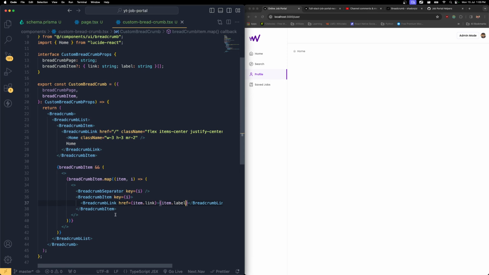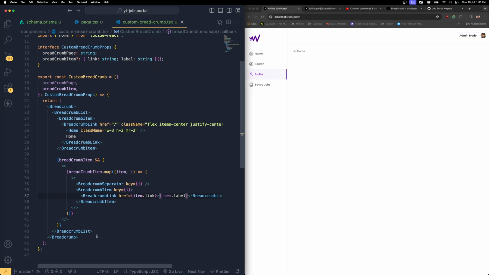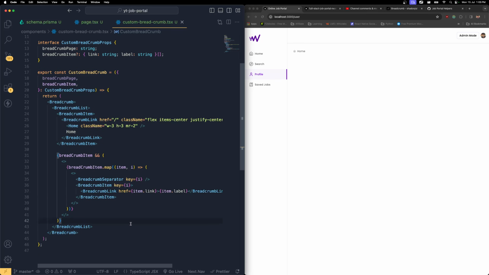Right after here, we need to display the page, right? Because home is going to be universal. We are not going to change anything. So at the end, we need to display what?